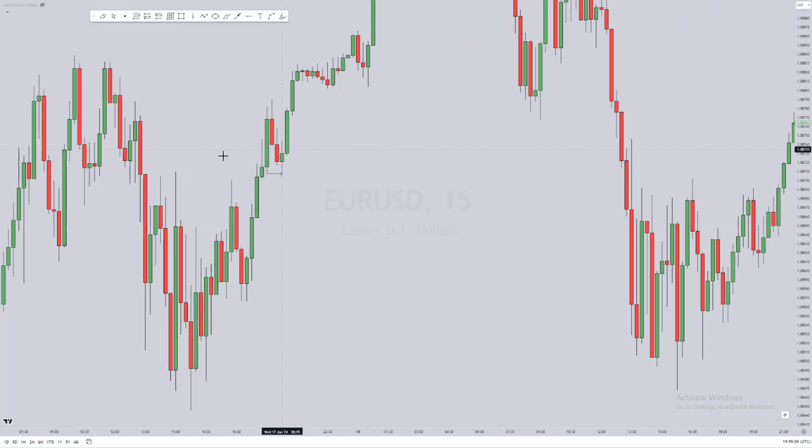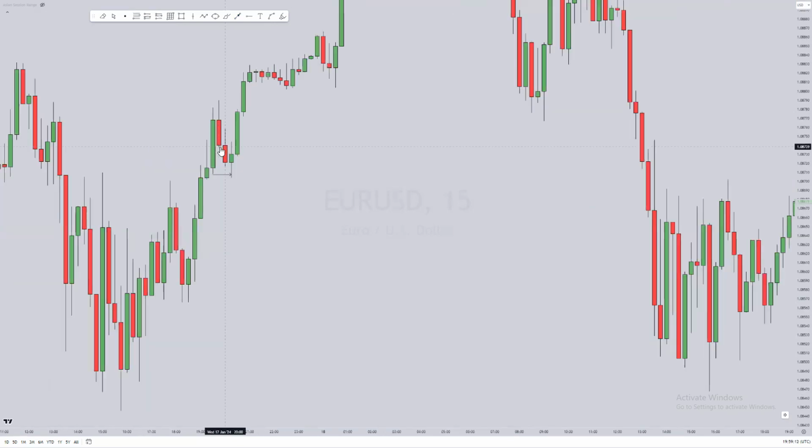Basically, where the inducement happened is even here. This was where the inducement happened. This is where the price took out the previous candle high, or low, sorry. After it took it out, we confirm a pullback there. But you can see the market still dropped lower to take out another candle low, confirming this to be what? A pullback.